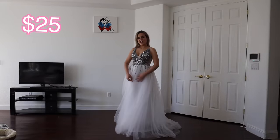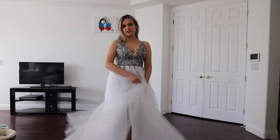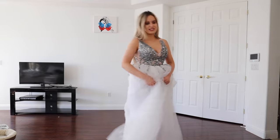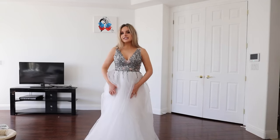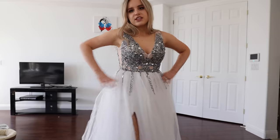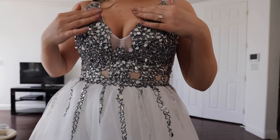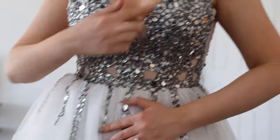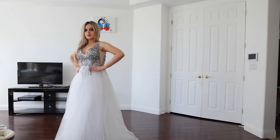Number two features a crystal mirror-like sequin bodice and a really flowy bottom. Surprisingly, I think this one might be one of my favorite dresses that I've ever tried. The only thing I will say is this slit is right up to my lacy underpants, so if you don't want to be showing everything, maybe get this altered. But other than that, for the price, I'm really surprised. I'm not sure if this looks more like a prom dress or a bridesmaid's dress than a wedding dress. The tulle is making me look so big. But the bodice — I think it's beautiful glass beads. I'm actually loving these Amazon dresses. I love the V-shape, I think it looks really nice. Besides this part making me look a lot wider, I would give this dress probably an 8 out of 10.